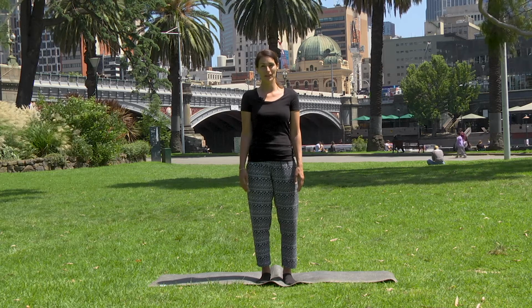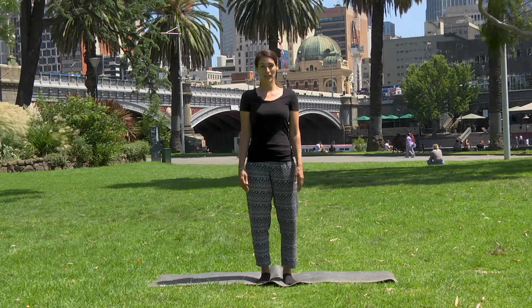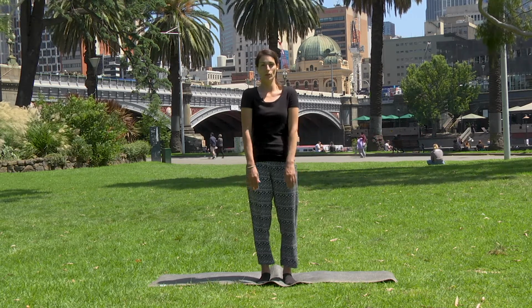We'll get ready to move on to the next pose now, which is called shoulder rolls. We'll do it all together a few times. So to begin this, we want to breathe in, bring your shoulders forward, take them all the way up. As you breathe out, the shoulders are coming back and then down. So really moving as you're breathing. Breathing in, they come forward and up. Breathing out, all the way backwards and down. We'll keep going like this for a little while.